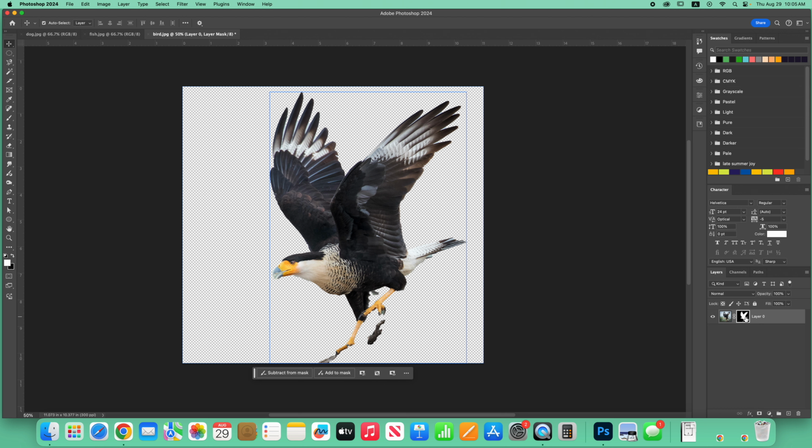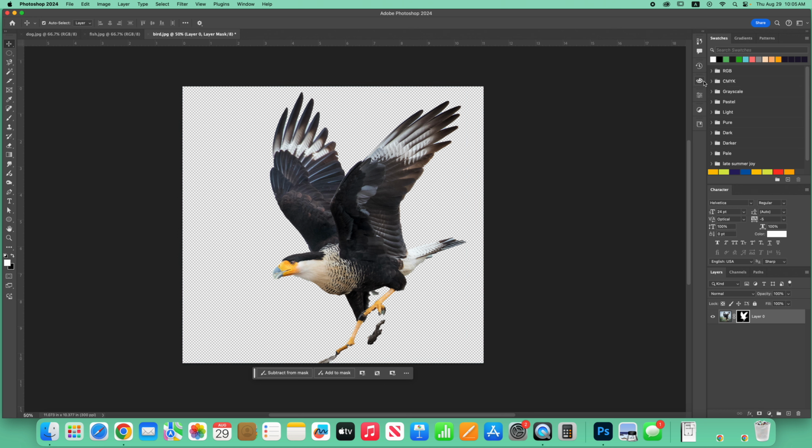So if you look in your layer panel, you have a layer mask there that has the background black and the shape of the bird white. Again, this mask needs a little tweaking, right? Because it grabbed a little bit of the tree branch, and then it didn't cut out some things, and it cut a little bit too much of some feathers. So you want to tweak the mask a little bit. And we could do that in a couple of different ways.